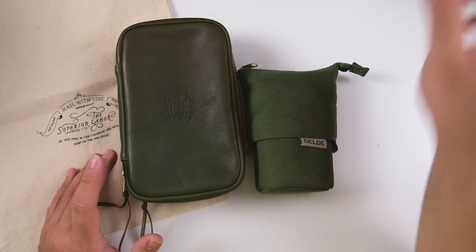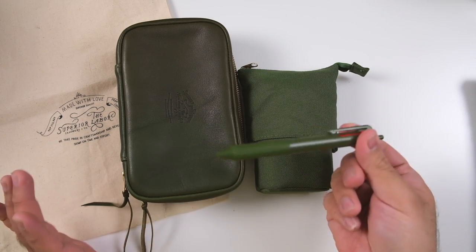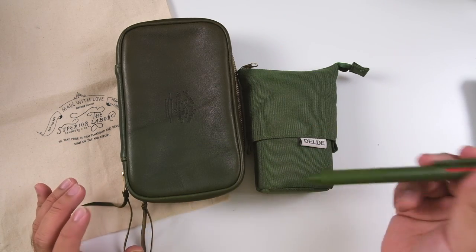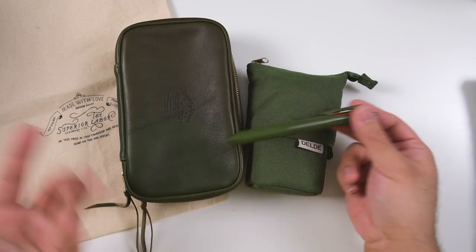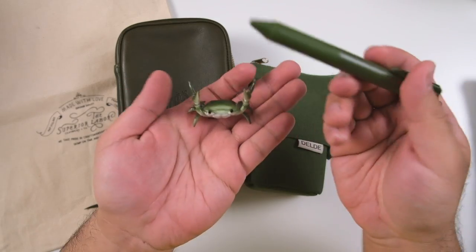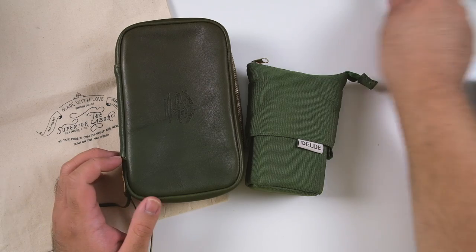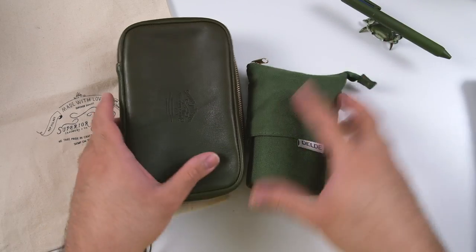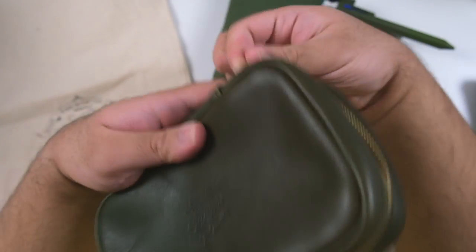I'm definitely on a green kick, and I like owning green items a lot, even though it's one of my many favorite colors. But this is my favorite pen, and so they all kind of match visually. And here's the lovely pen rest crab, all kind of matches. But let's see what can fit in here, and we'll set it up. So I actually haven't opened this up yet. Let's see.